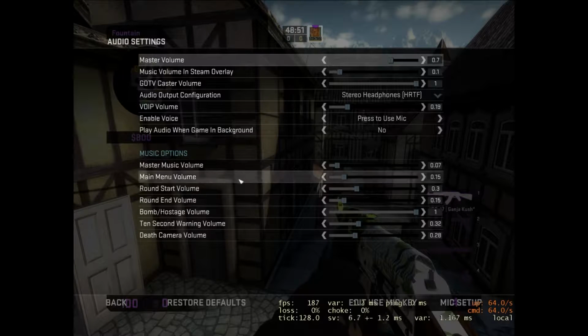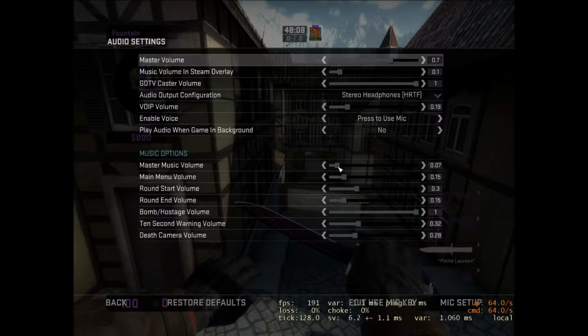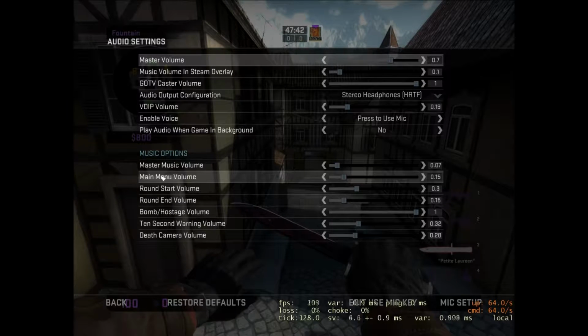It's just that sometimes the music really gets to me, because the default everything is set to maximum or something like that. Master music volume: I set it really low, because I don't need the music to be loud. It controls all the music, like everything with a tune, not gunshots. Gunshots don't count. You definitely have to turn it down, because I remember the first time playing CSGO, it sounded like a grenade going off in my ear. That's how loud it was.